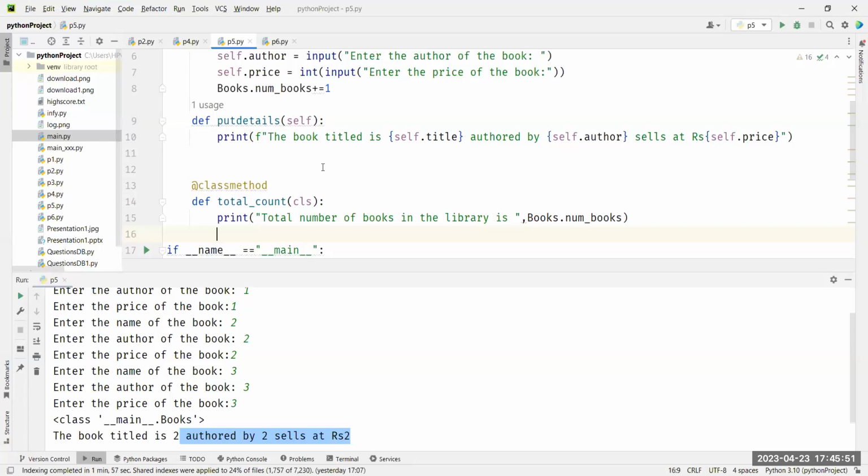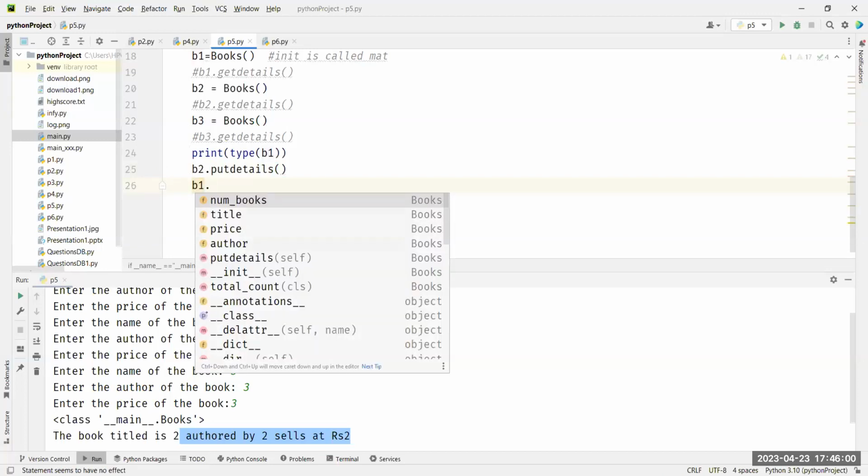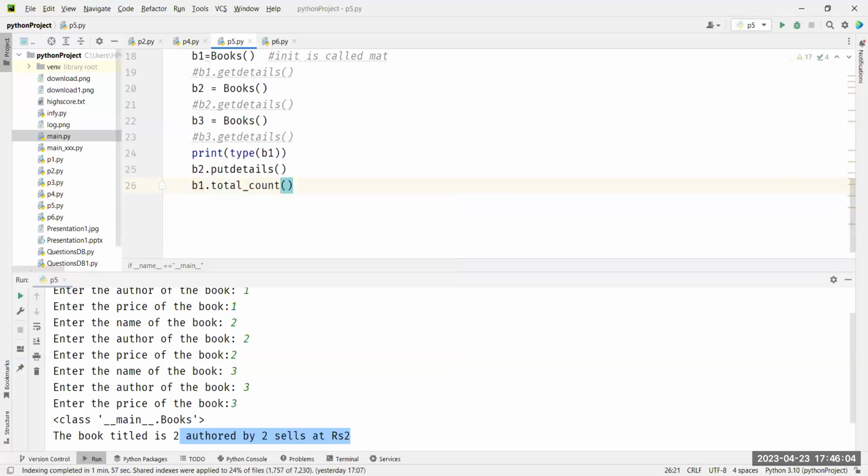So now when I want the total count, I can simply say B3, or we'll go by one, B2 dot total count. Yes.